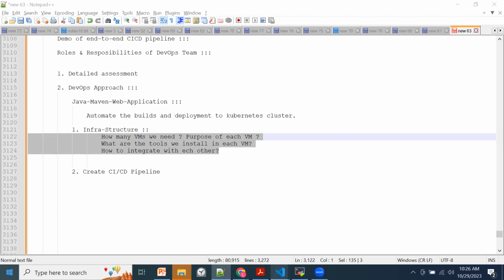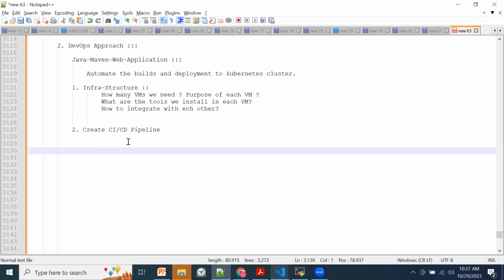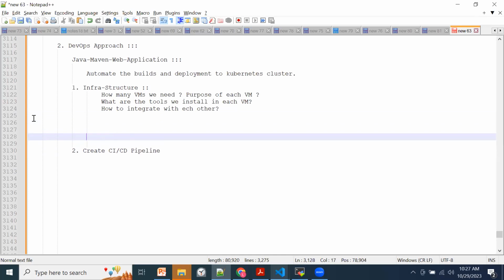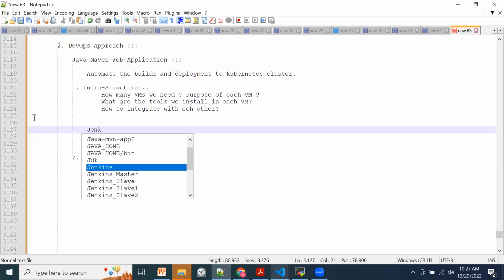Okay. So this is the point actually. I can see people are talking about Tomcat server configuration. We have to have a Tomcat server and all, right? So you should understand the workflow now. Thanks for those inputs. Whenever I talk about infrastructure provisioning, here I'm going to decide how many servers I need. So in order to automate my CI/CD pipeline through Jenkins, definitely I need a Jenkins master.